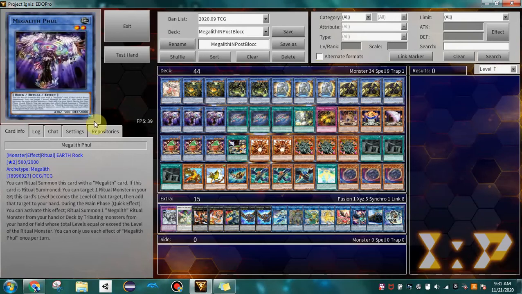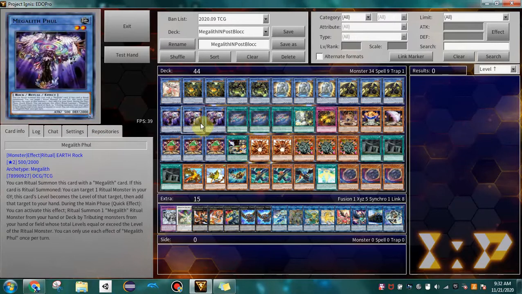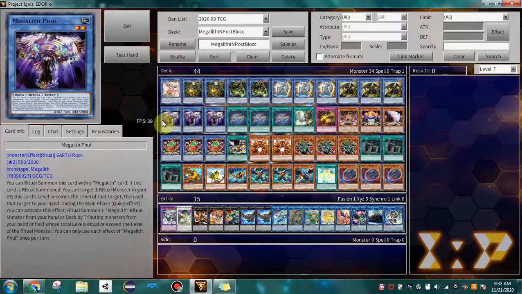Triple copy Phul. Phul is able to not only recover your ritual monsters, it's also able to, on a quick effect, ritual summon Megalith monsters from your deck by tributing any form of monsters. It doesn't have to even double the level like Unformed. You're able to tribute a level 8, summon a level 8 for free. Phul came in Rise of Duelists. It's one of the main reasons why it was kind of a rogue meta deck for a while and saw play. But Phul is just another absolute powerhouse of a card.